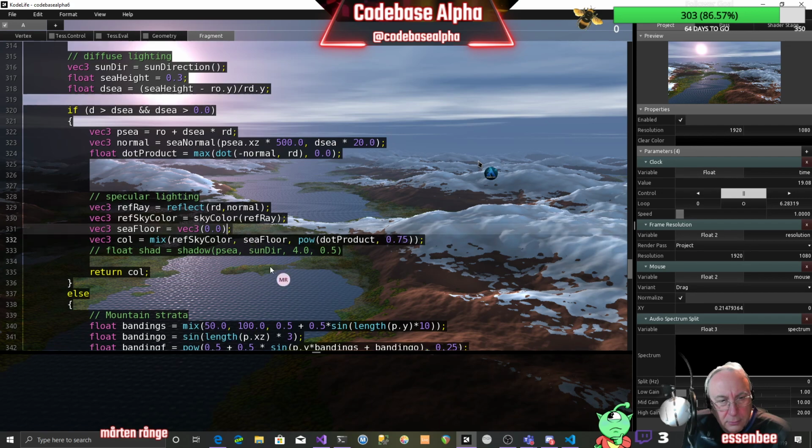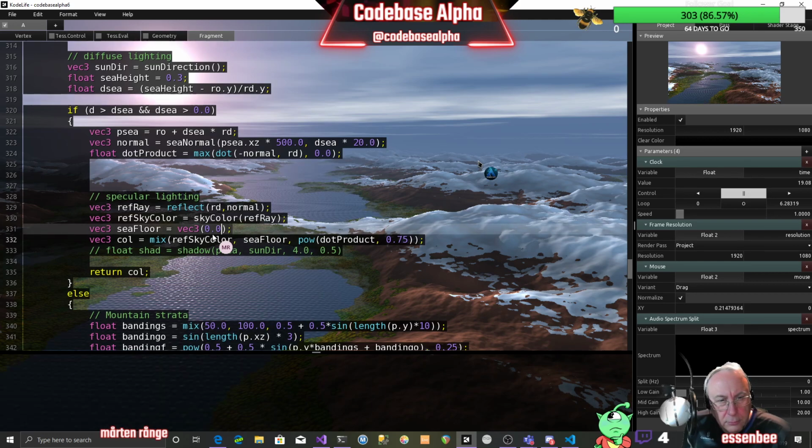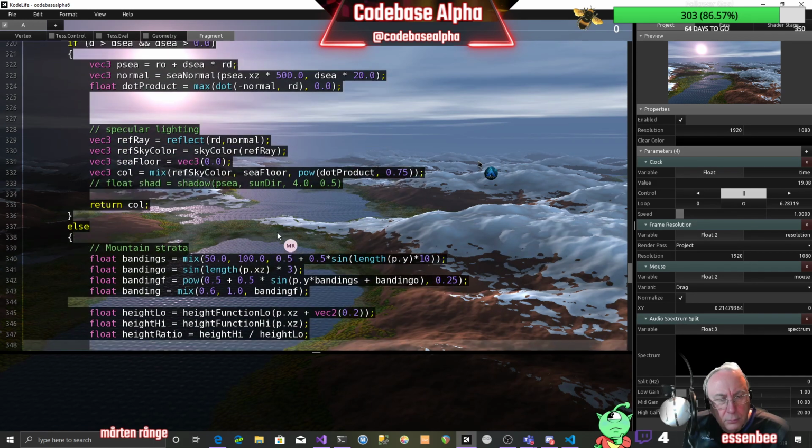If I change this to 1, what happens then? Okay, that looks weird. What's cool here is you have this distance, the distance from the ray to the sea floor. We can use this distance to create this effect, because the further the distance is, the more towards black we want to go.